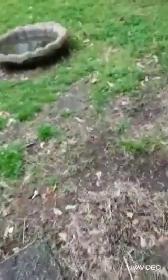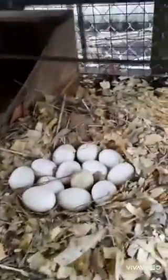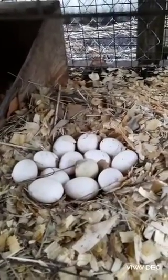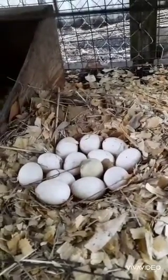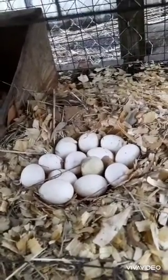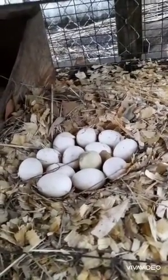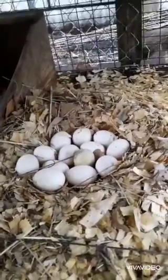The Cayugas are the ones that look black but have a lot of green and blue if you see them in the sunshine. Our female Cayuga is starting to set, but just for a little while. Right now she may be setting to lay her eggs and build up a big group before she starts setting for real. She's bigger and will probably be able to cover all these eggs. Both of these are almost a year old — I got them in June.